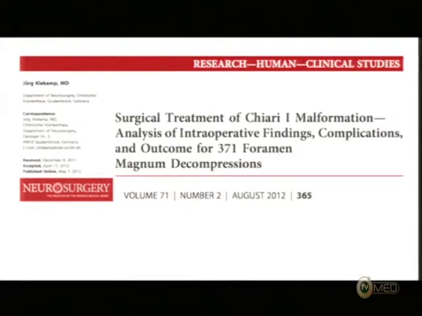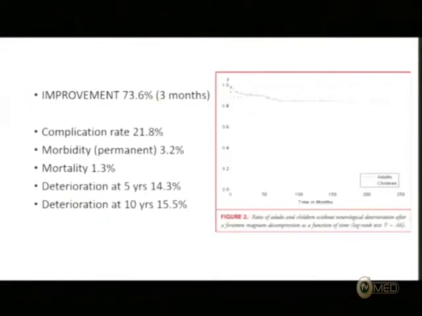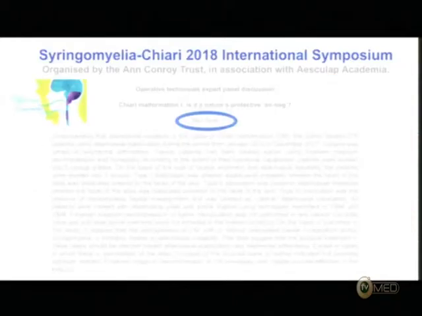And this is one of the biggest series, with more than 350 or 370 patients with posterior fossa decompression. We know that the complication rate is low, and we also know that the degree of morbidity and mortality of this surgery is also low. So this is something that we can offer to these patients.